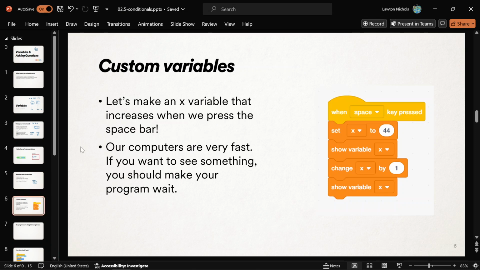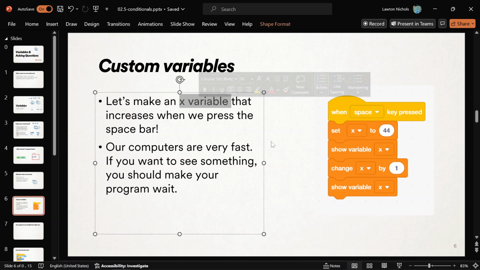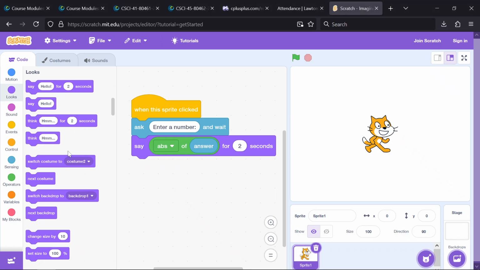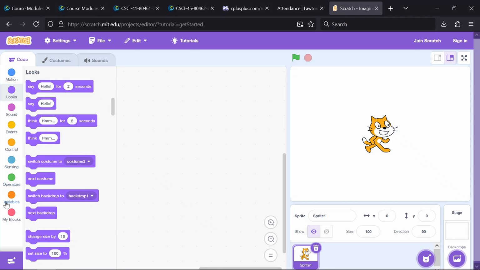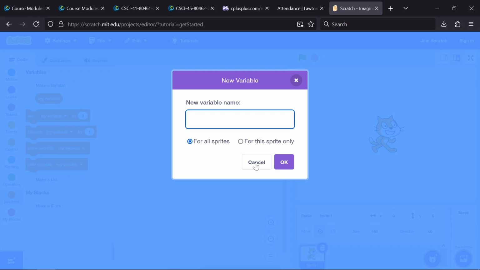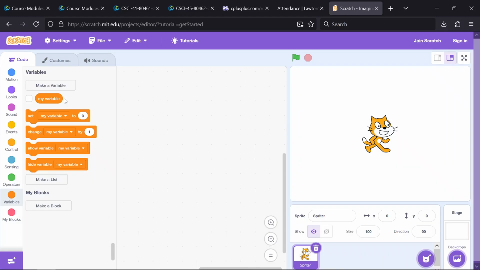You can make custom variables, and that's orange stuff. You scroll down and look at the orange section. Let's do this. Let's make an X variable. We'll actually make an X variable for once. And we'll have it be messed with when I press the space key on the keyboard. Why not? All right. So let's, I don't know, I'll clear everything out. And if you go down here to the variables section, by default, there's one called my variable. And you could click to make your own new variable if you wanted to, call it X or whatever. Or you could use this one. If you don't like its name, you can give it a name by right-clicking and renaming it.